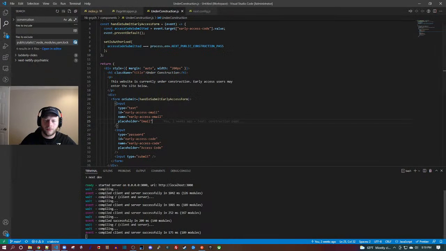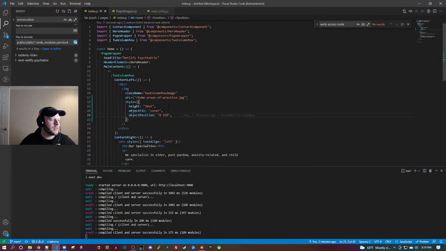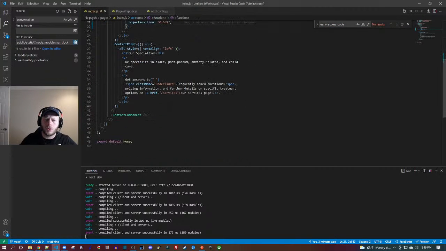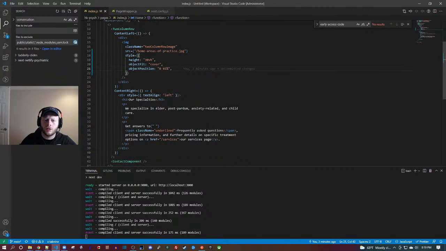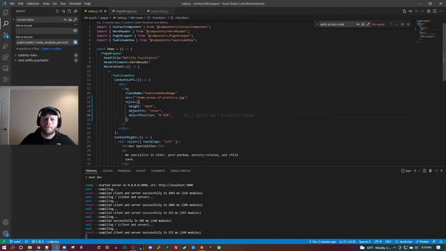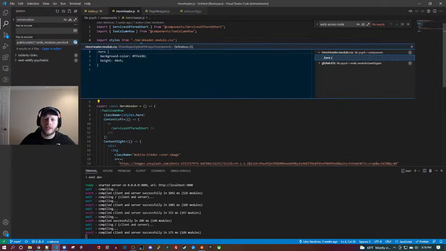No bigs. Where's the width rule? So there's a 100%. It's not going to be on the under construction page. It's going to be here on the home page, which is index. So we'll swap out the 100%. Oh, it's in the header, hero header. Let's go over to the hero header. It's in the CSS.